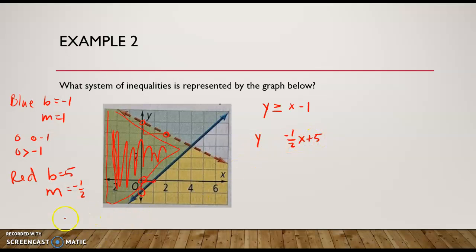And then again, I could use 0, 0. 0, 0 should be a solution. So I want 0 for the 1/2 x, so 1/2 times 0 is 0. So 0 compared to the 5, it's going to be less than. So I need y is less than -1/2 x plus 5. I know it's just less than with no equal to because it is a dashed line. And that is my system. Those are our 2 answers. I just treat each inequality as its own, and then you put them together, it becomes a system.